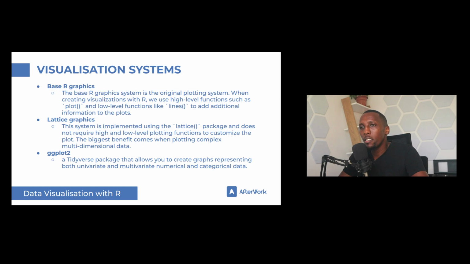When it comes to R, the different visualization systems are just approaches to creating visualizations using R, and these are just the basic visualizations, from bar chart, pie chart, histogram, box plot, I think I've mentioned line chart, even some other charts that we wouldn't have mentioned in this particular case, but we'll go into maybe even a heat map, etc. So there are different approaches that you can use, and these are base R graphics, there's lattice graphics, as well as ggplot2, which we'll get to go through.